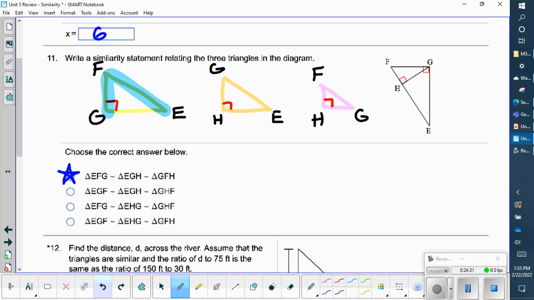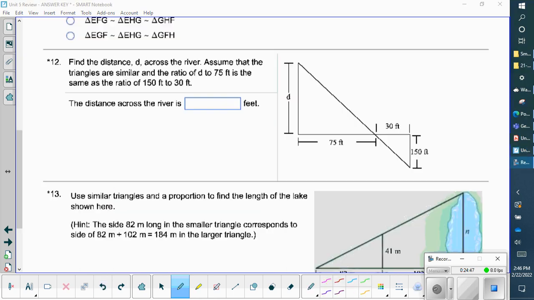Okay, I'll do another one so you can see what an incorrect one would look like. If I did the other one, I'm going to trace this triangle the incorrect way. So they say E, G, F. E to G to F would be this one. And then the next one says E, G, H. They're not tracing the triangle in the same pattern. Okay, on to the next problem.